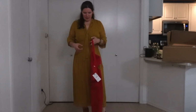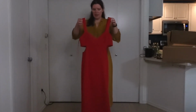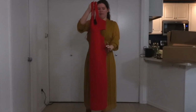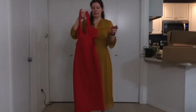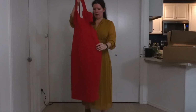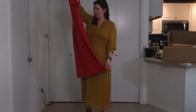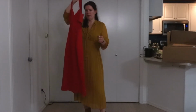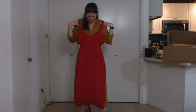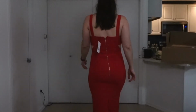So this is the last dress, and I love this dress. I hope it fits. It is super sexy. It's a red dress with these cutouts. I have a black dress that also has side cutouts from Zara this last year, and I love it. It's very figure hugging and very long, just above the ankle. So it's not quite a maxi, but it's not really a midi either, based on the model. And it's got these great boob cutout details. I think this could be a really cool holiday party dress, maybe a New Year's dress. Never too early to start looking.